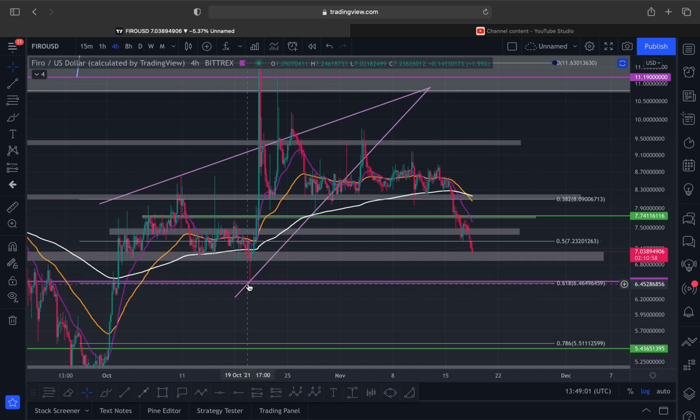$6.85 zone, then yeah, we may come down to this wick, or you may just wick down there and get a bounce back above this zone. You don't have to come down there, because this could be the bottom of the wedge, but you could wick down here because there is a wick there basically, and that's where I've put the wedge from, and you usually come to the bottom. But just because that's your target does not mean you have to go there. If you look at the Bitcoin chart since July, it's had loads of rising wedges like these, and it hasn't been meeting its technical target. So yeah, you could have bottomed out, but there's not enough on the chart to say yes, you've bottomed out.